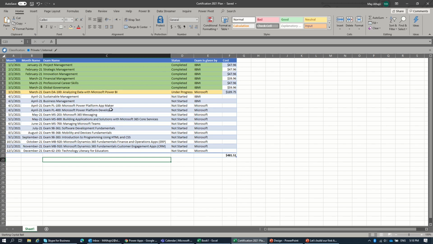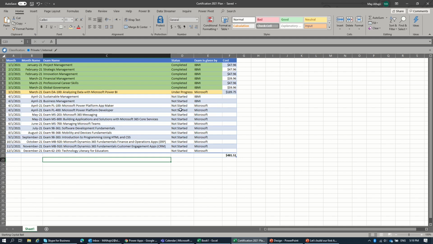I have a specific plan to get specific certificates. Here I added a month name, exam name, the status, who the exam is given by, for example IBM or Microsoft, and how much I'm paying, so the cost of each course.